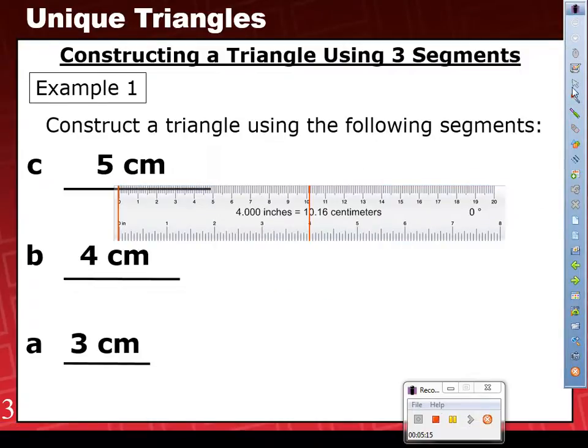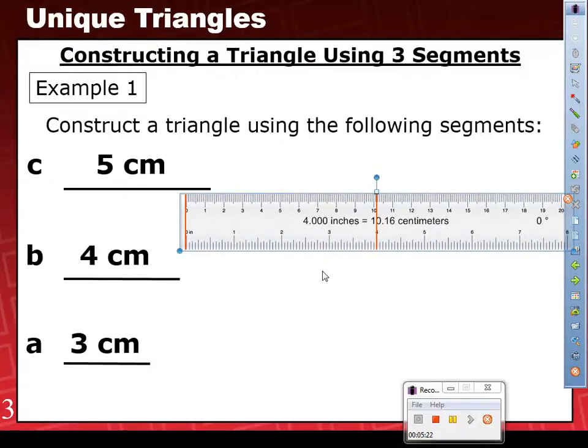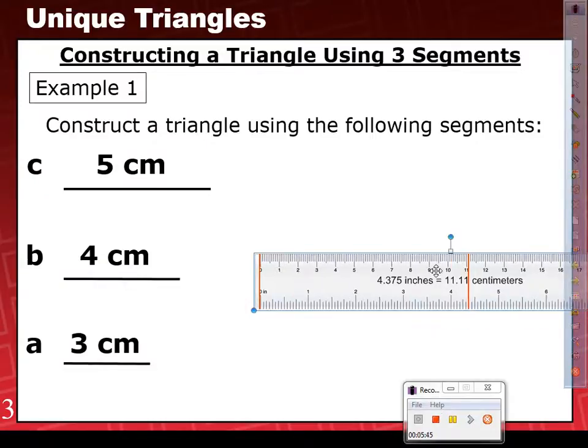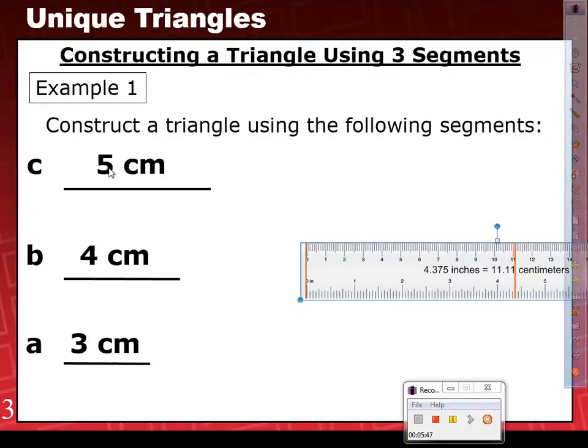On the ruler, you have two sides. You have the side of the inches and the side of the centimeters. We're going to use the smaller measures. So let me show you an easy way of starting. I would start with maybe drawing C, either flat or standing up. It's up to you which way you draw it. So it says it has to be how many?